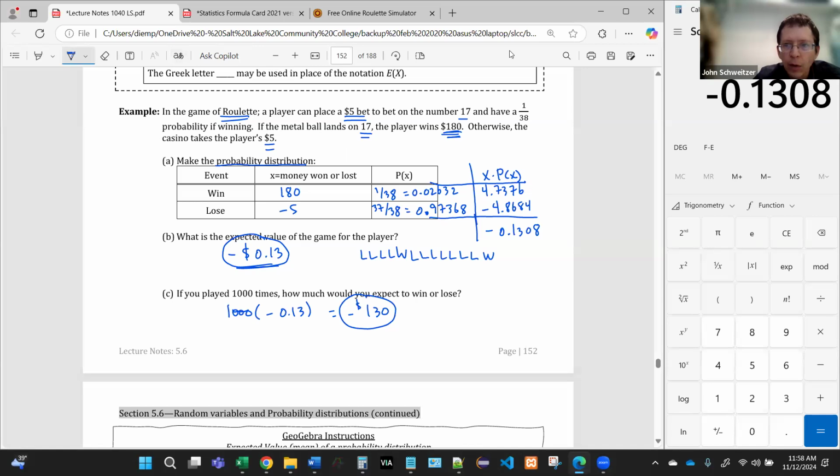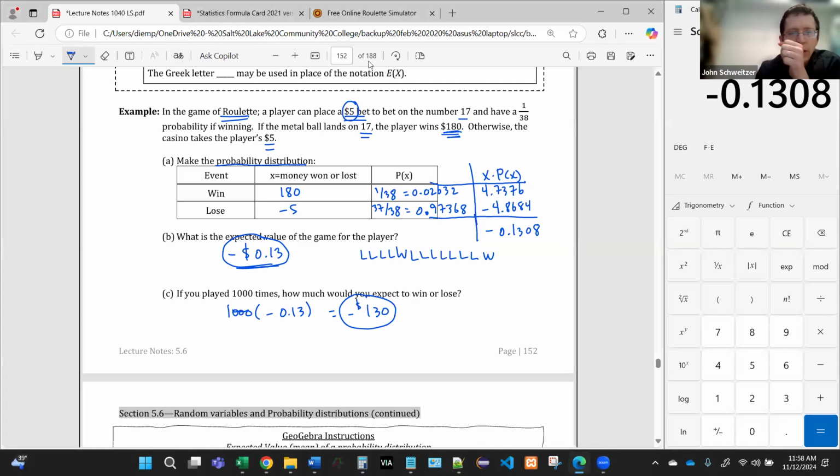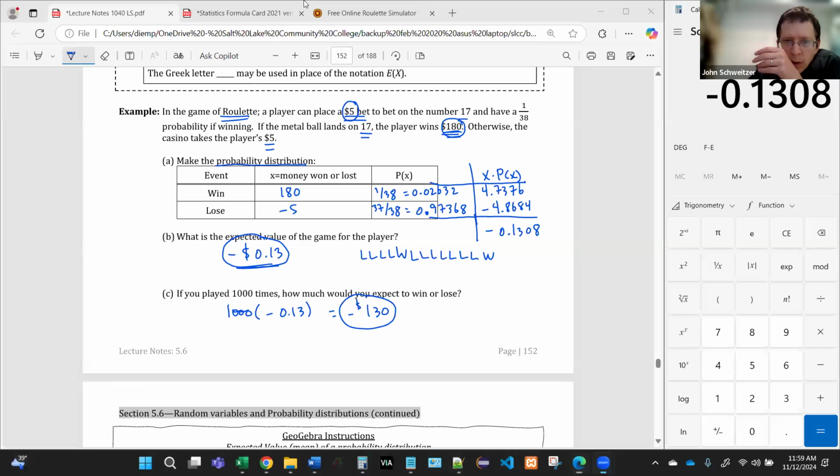And this truly is how casinos decide how to set up the rules of their game, right? They can make you pay $5, or they could have done this at $3 or $10, right? So they can alter that. Then they can also alter the winnings, right? They can make it $200. They can make it $50, right? And so when they set these games up, where did the 37 and 38 come from? Sarai's got a question here.